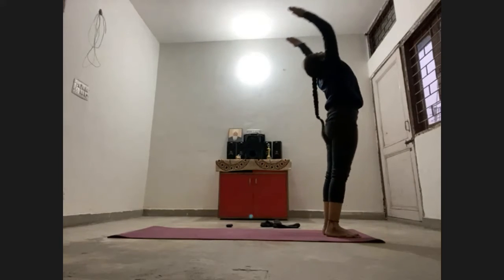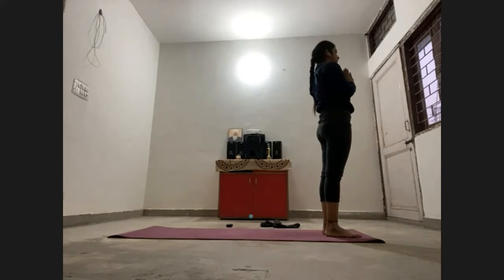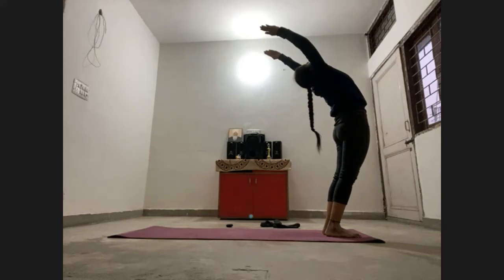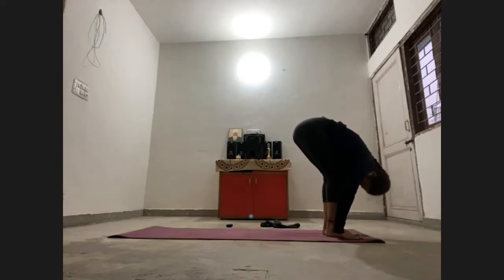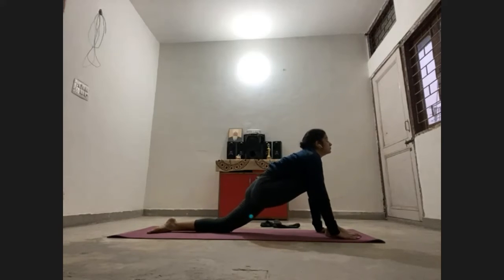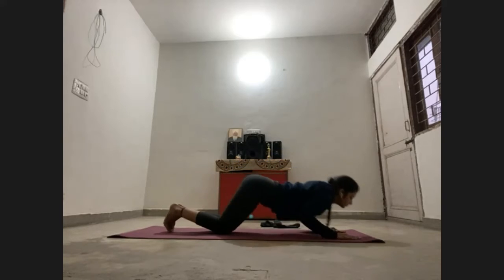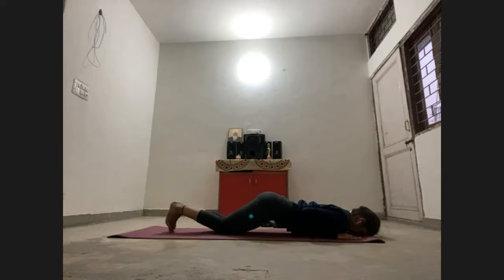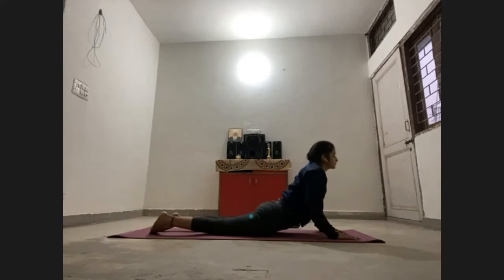Exhale, release. Last time on the left, inhale and exhale, prayer position. Inhale, stretch your arms up and arch back. Exhale, stretch your body forward and down. Inhale, the left leg back, look up. Hold the breath, right. Exhale, knees, chest and the forehead down. Inhale, cobra. Exhale, inverted V.